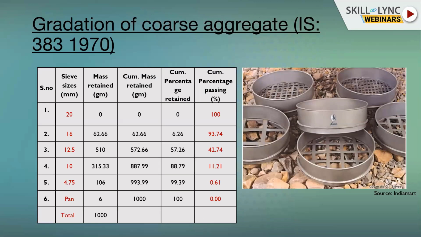Okay, this is the same process as the gradation of the fine aggregate. Now it is the coarse aggregate, same, but the size of the sieves starts from 20 mm to 4.75 mm. So the last size I told in the fine, you can clearly describe it like this: if less than 4.75 mm, it is fine aggregate; if greater than 4.75 mm, it is coarse aggregate. Simple thing as it is.